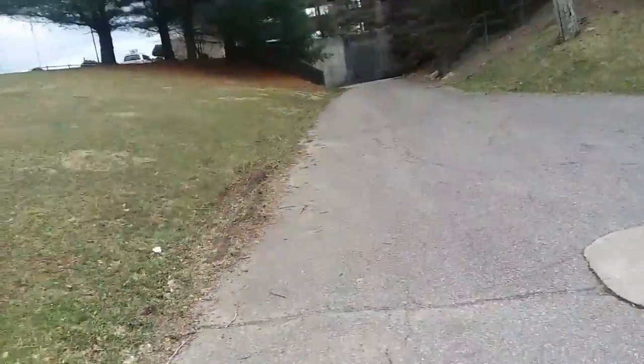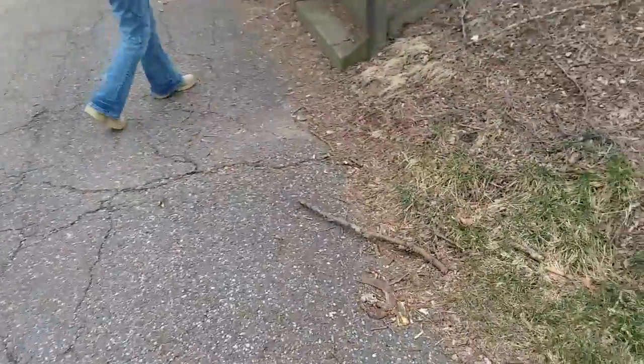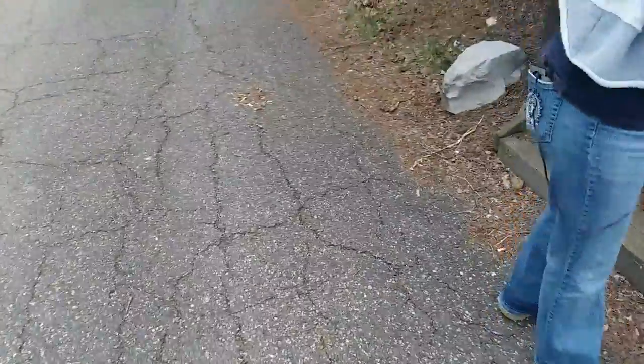I hope I'm going the right direction. I see a wall. It looks like the front door's up there. So, I don't know. Up the stairs, maybe? That didn't look like anybody uses those stairs. Alright, I think we're going to cut up the hill here. This is some kind of loading dock here. Yeah, that's some kind of loading door. Curse you, GPS, for taking me to the wrong damn door.